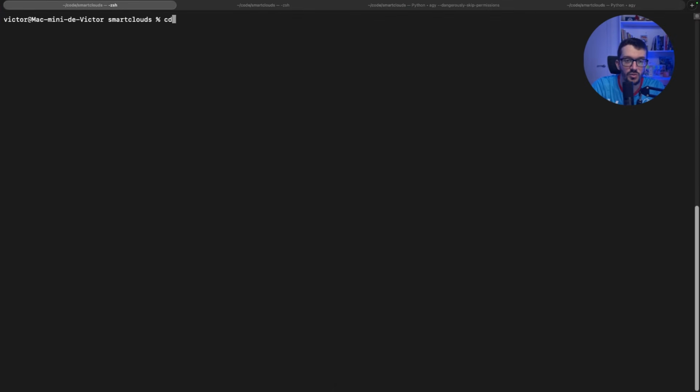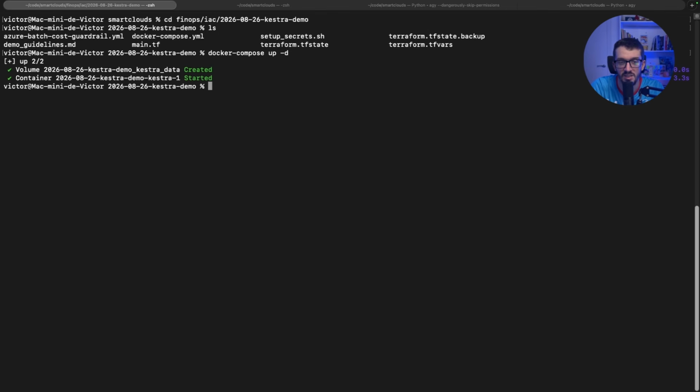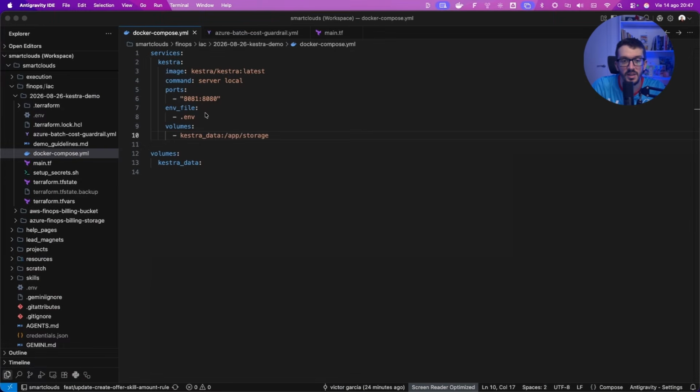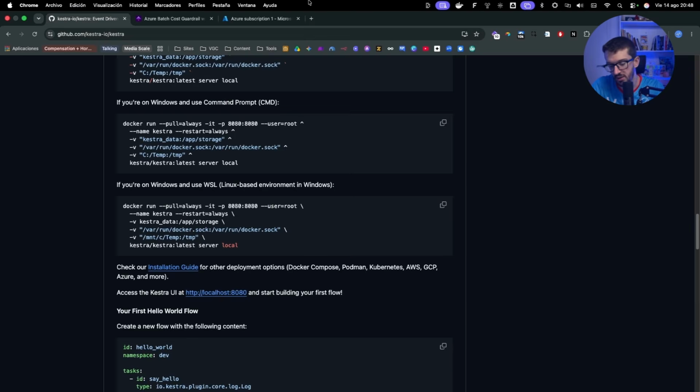So with a quick Docker Compose command, we are going to be able to use it. We are going to go to the right folder, and then we are going to do docker compose up -d. It will pull the information, but in my case, the images are already local. So those are already there. And as you can see, we have it on port 8081. So let's go to port 8081.